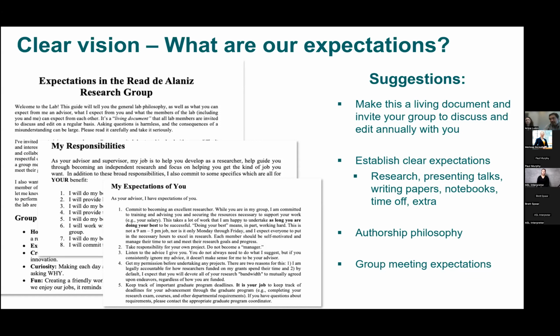Identify things that might be potential categories that are oftentimes areas of conflict, let's say authorship, and add that in as a philosophy so that everyone knows early on how you might think about those things, and they have that information in advance before any types of issue might arise. But the main thing is communication and structure that then provides you a better ability to assess how your research group is doing.